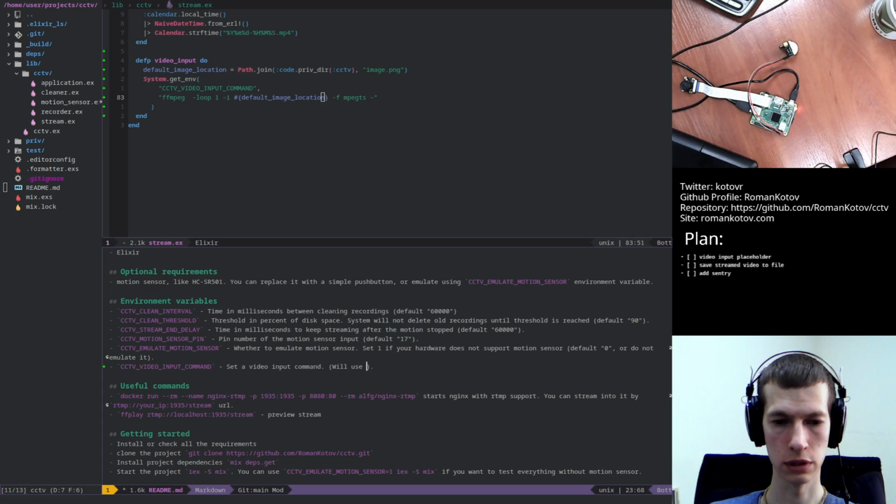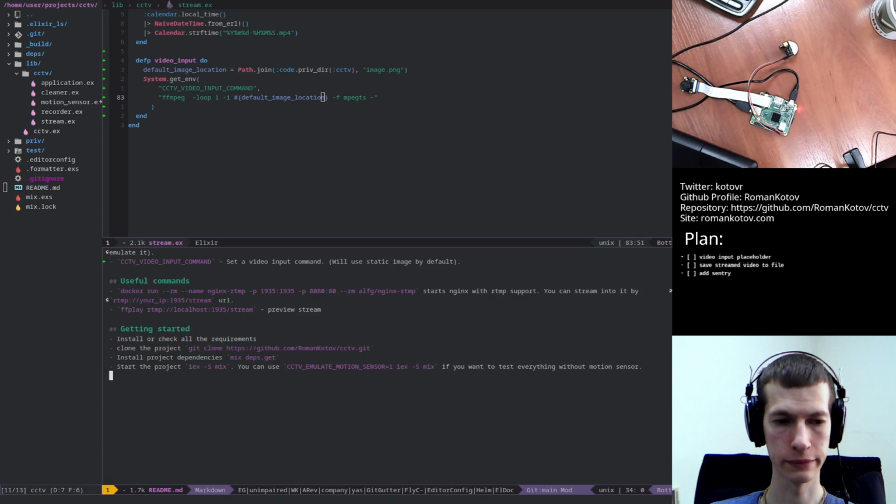We'll use static image by default. Commands. Video input commands.